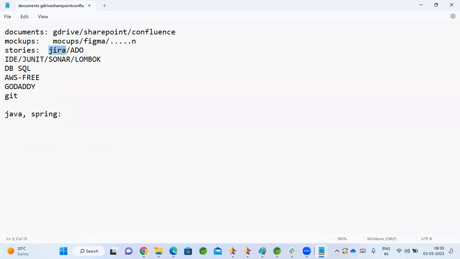Jira is not only for maintaining stories, there are so many dependencies between Jira and Git also. For deployments we can use Jira or we can use Git directly. So many integration supports are there that Jira will provide. And for IDE, we will use STS. And for database, we will use Workbench, MySQL. For development, when we move it to AWS, there we will use RDS, EC2, and S3 concepts.